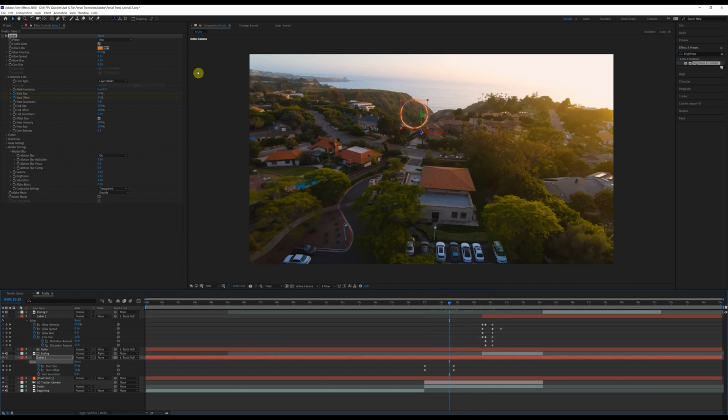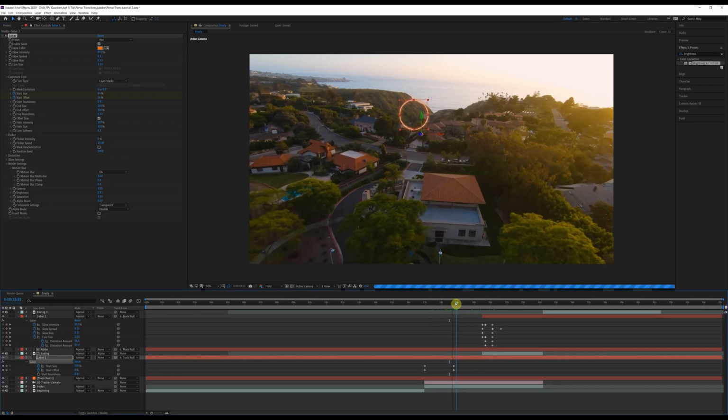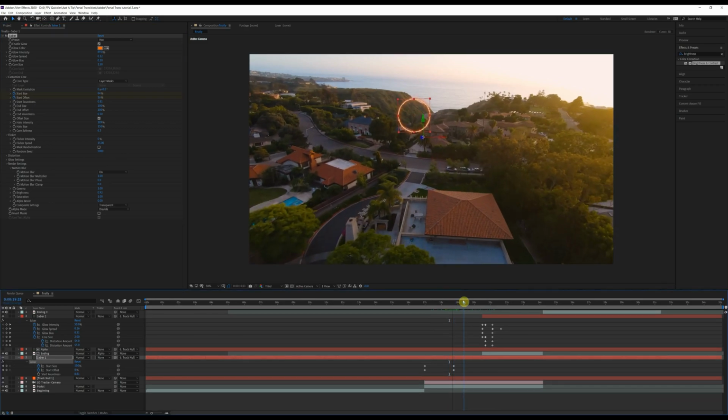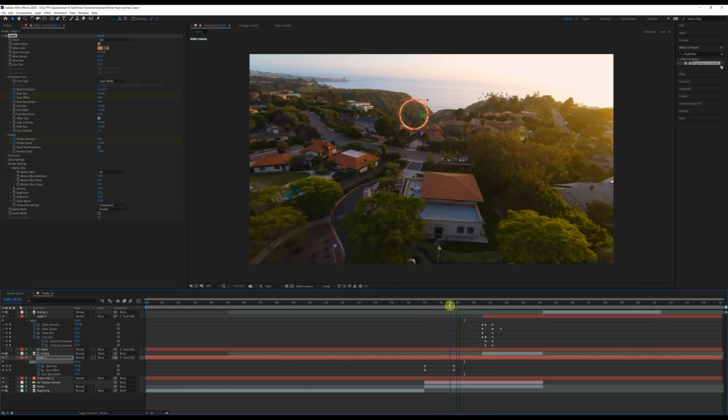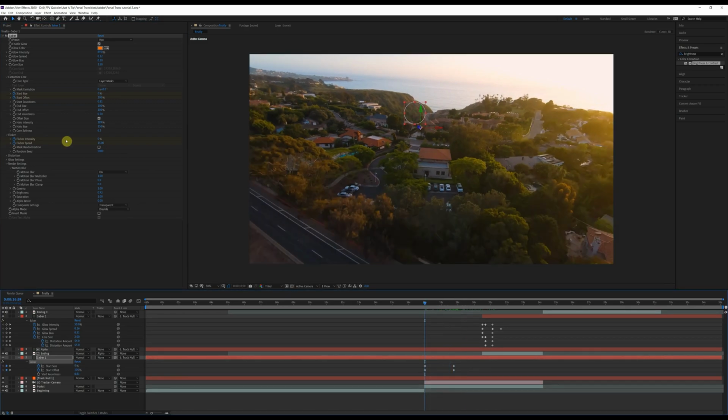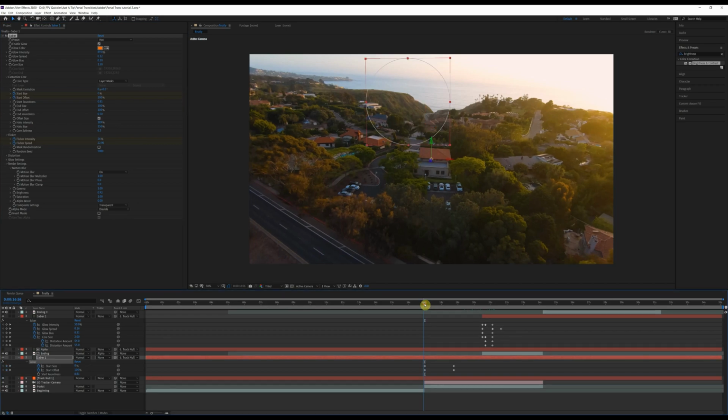Okay, so now the other thing I wanted to show you is flicker. And this is a pretty cool thing. We want the flicker to end before the flash comes in. So we'll go to where we want the flicker to end, and we're going to set speed and intensity keyframes, and then we'll go back to the beginning. And here we want to mess with the flicker intensity and amount, or speed, so we can kind of get it to flicker as it's being created.